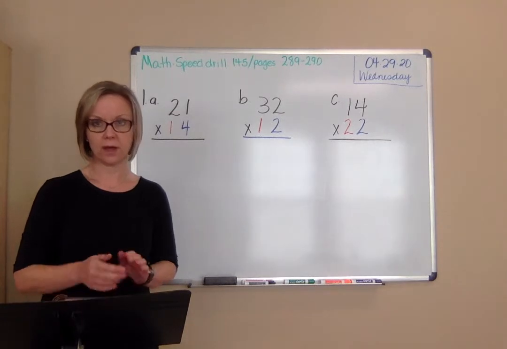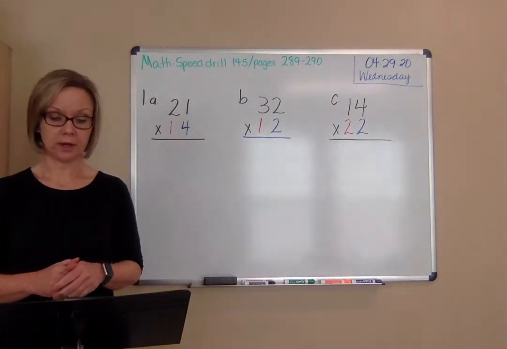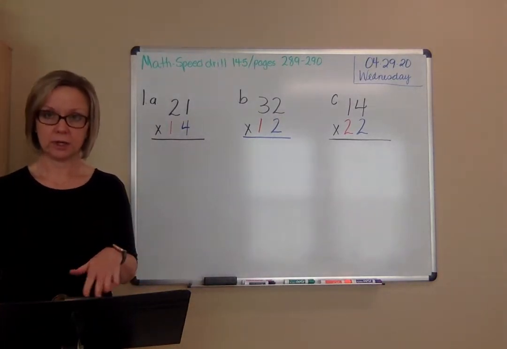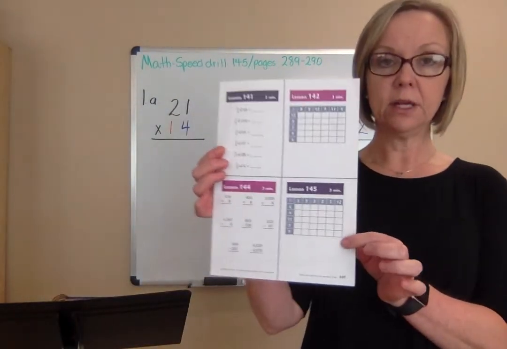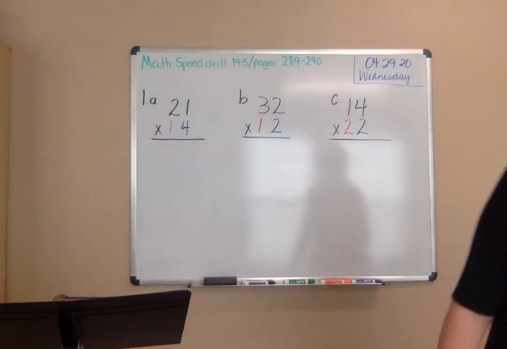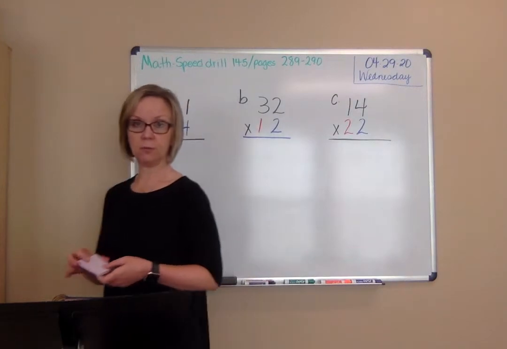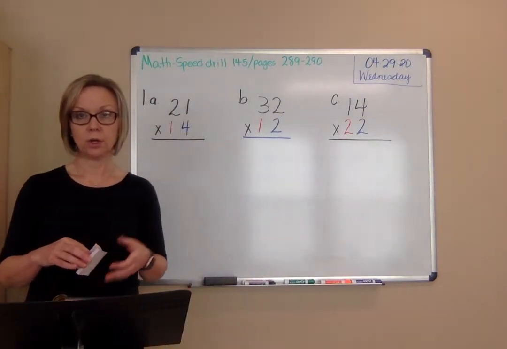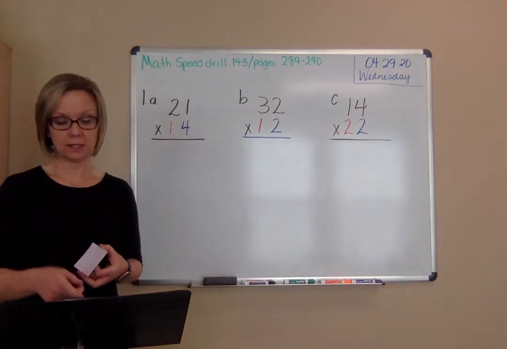We are going to have our review today, still working with two-digit multiplication. Like we did yesterday, your speed drill for lesson 145 is a 3-minute table. I would just ask that at some point during the day, maybe you can set a timer, you work on that for a few minutes. I want to go ahead and go into our review so that we are making sure we understand the process for our two-digit multiplication.